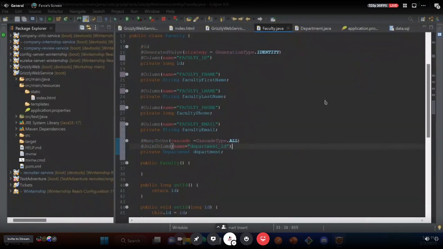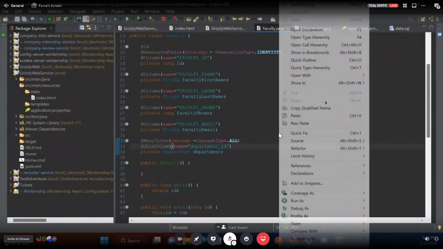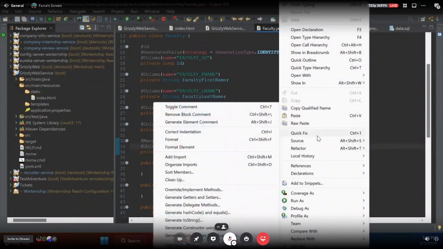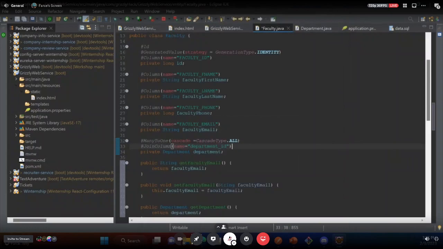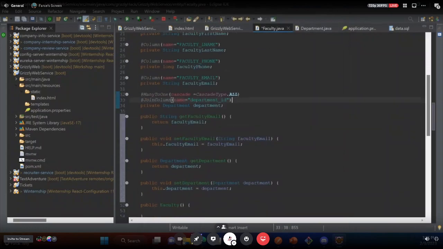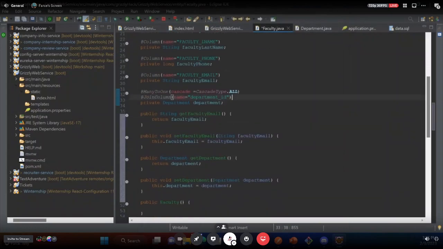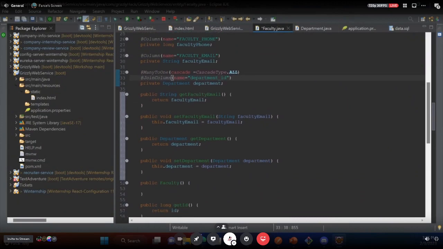Actually, let me show you what happens when you add JSON ignore. All right, so because I added the email and departments, I'm just gonna do getters and setters for that. And we put it in the wrong place. Okay, nice. Yeah, we put it in the wrong place.